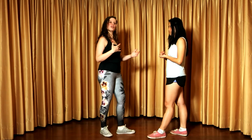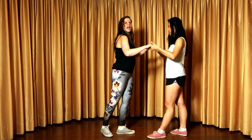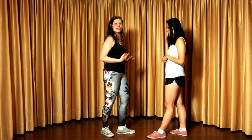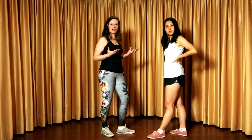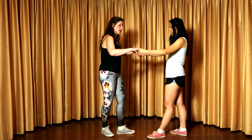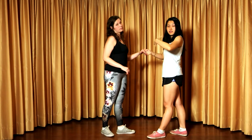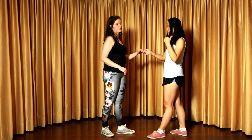Follower, you are going to feel this indication a little bit to your front, okay? And how do you know that you're going to do a wave and not another step? You know that you are not going to step because you have no space. Your leader is right in front of you. So you have to respond to the leading with something else, which in this case is the body wave. So we're going a little bit to the front without stepping. Great. Also, while the follower is seeing that the leader is doing a body wave, he or she might want to follow. Okay? So think of this.